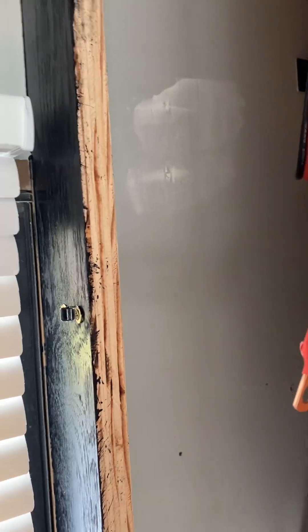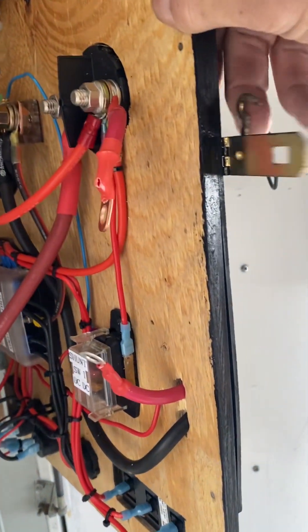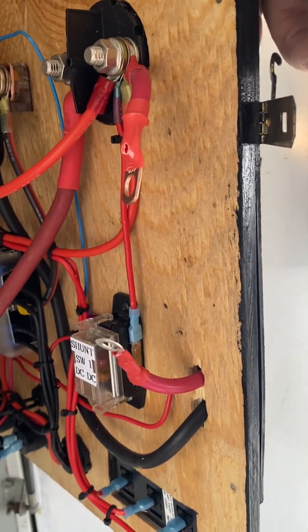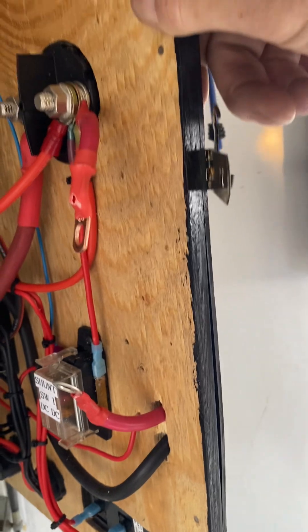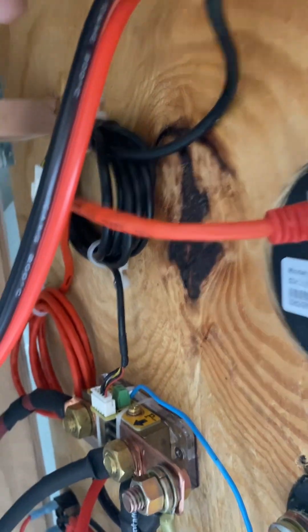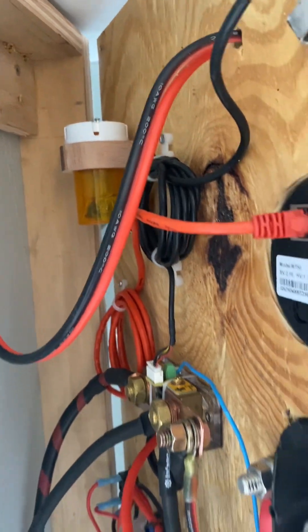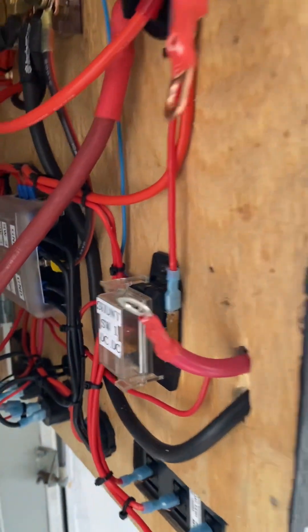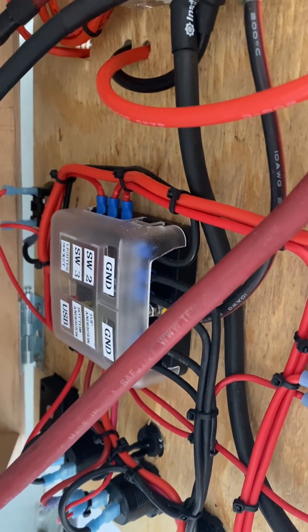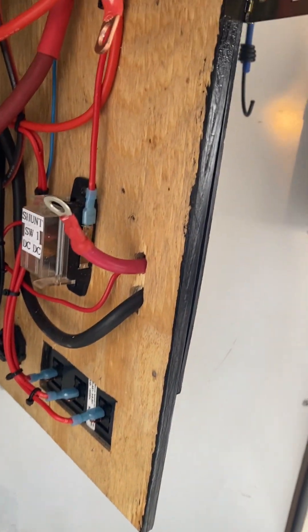This will give you an idea of what it looks like behind the panel. You can see these two disconnected wires here — I had to steal the fuse holder from the DC to DC charger. I ordered a couple more, they'll be here in a little while. I think this is pretty cool — this is a little pill bottle filled with fuses. Made a little bracket, so I always have fuses available, and hopefully I'll never have to use them. Everything's labeled. We've got about nine or ten circuits and we're using them all.